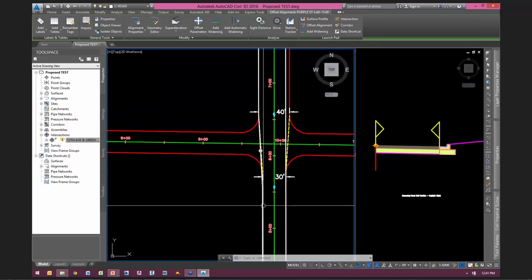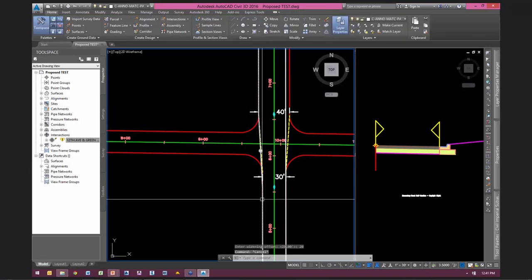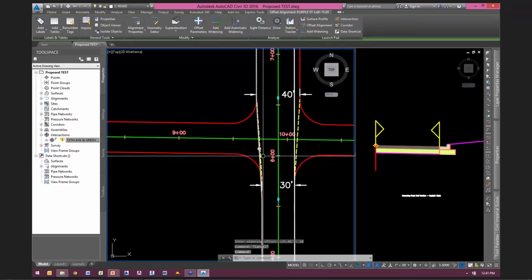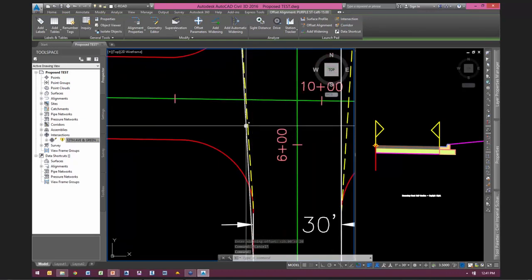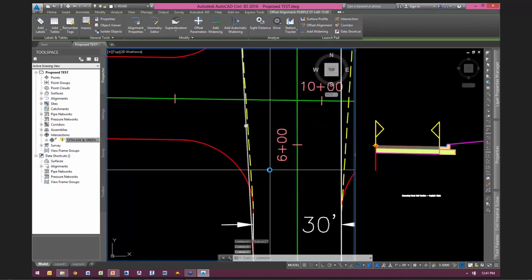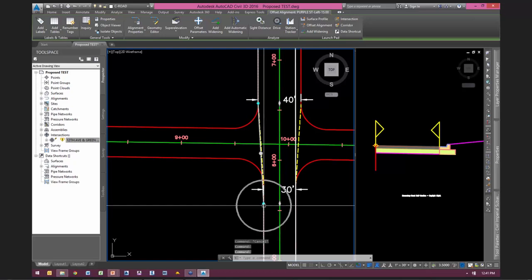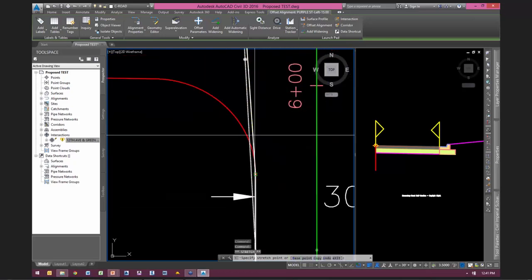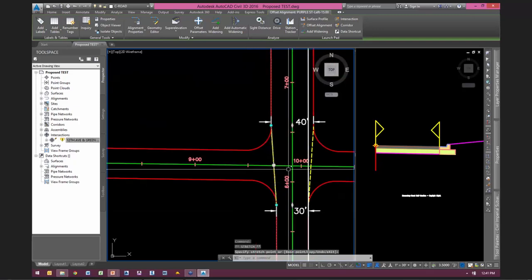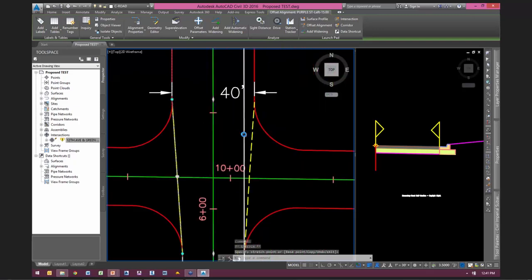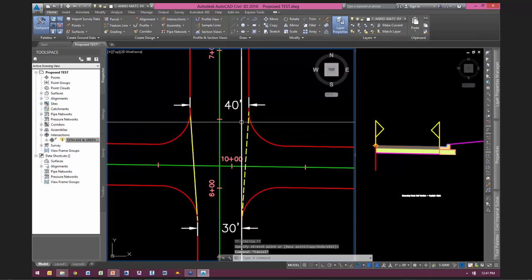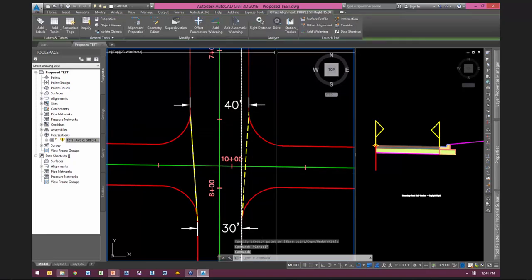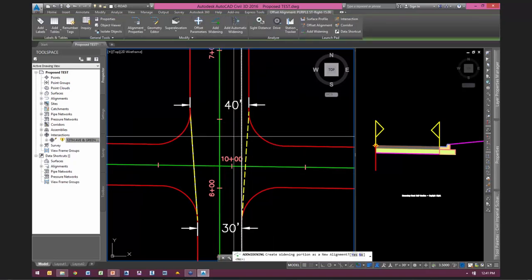And then I can come down to this offset alignment, and you get this goofy little gray grip here. If I pick on this, other grips show up at the end of the transitions. I can then grab these and adjust those to the appropriate transition there. So I'll do that on both sides. Add the widening.